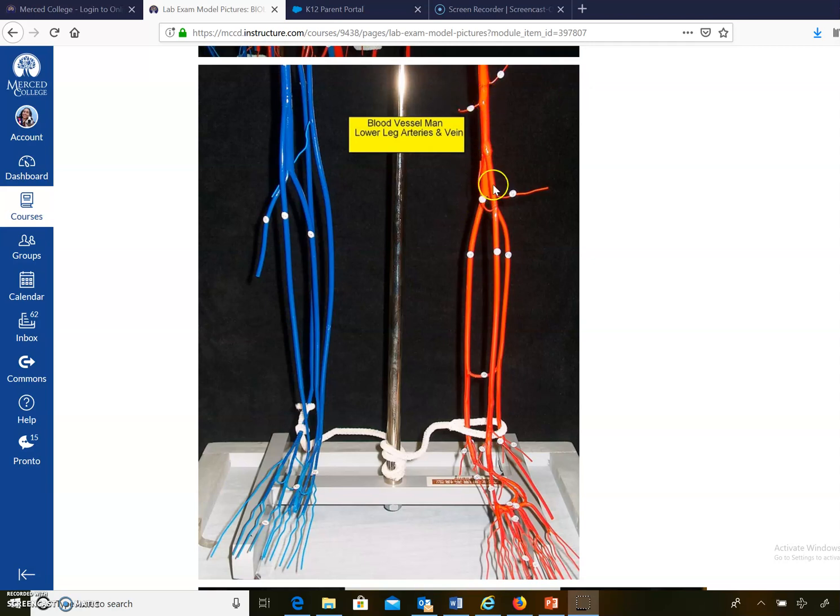This is the posterior tibial artery. Over here off to the left, we're going to have the anterior tibial. Okay, so that goes back. It's hard to tell here because we're looking at a flat image. If we actually were in lab, you would be able to tell the difference between the posterior tibial and the anterior tibial. And then we have the fibular. Okay, blood vessels going out to your foot, you do not need to worry about. We're just dealing with the femoral, and then I'm throwing in the posterior tibial, anterior tibial, and the fibular.